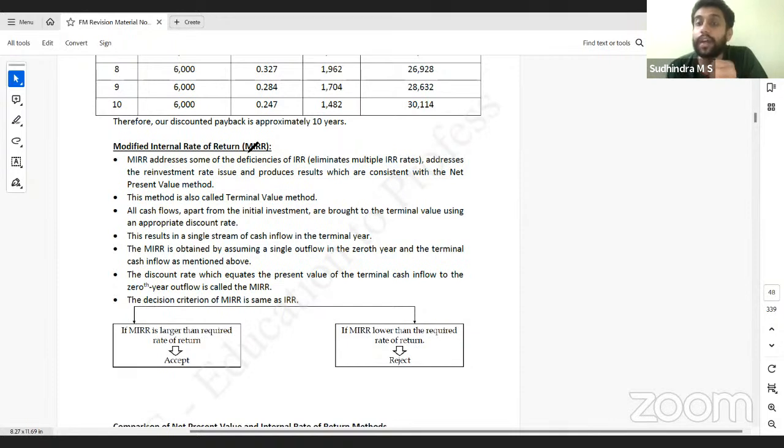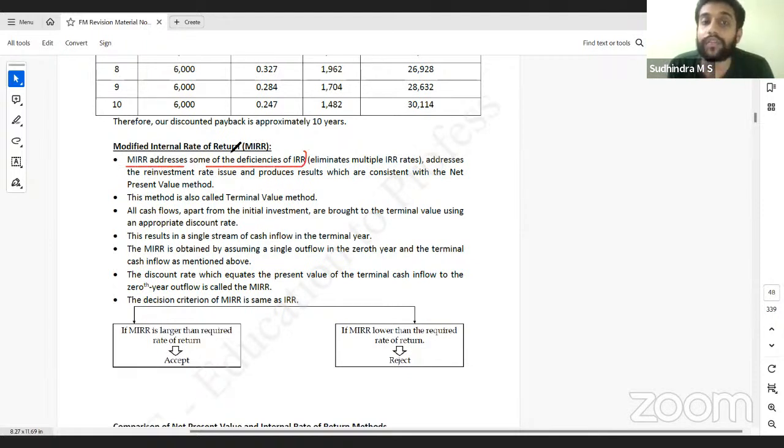Right? Present value means what? Today's value of all future cash inflows. But here, what they do is calculate all cash inflows' value at the end of the life, so that all cash inflows will have value as on the terminal year, except the initial cash outflow. So we will calculate future value. Ulta approach will be followed.